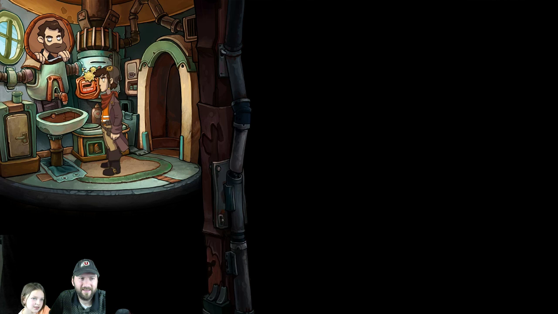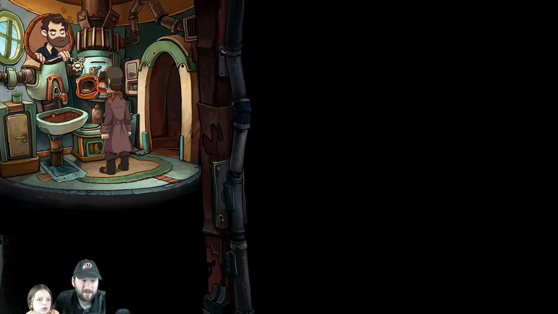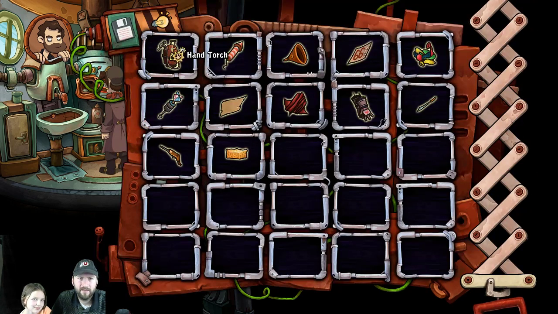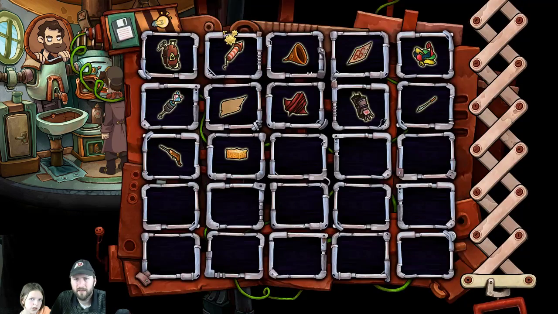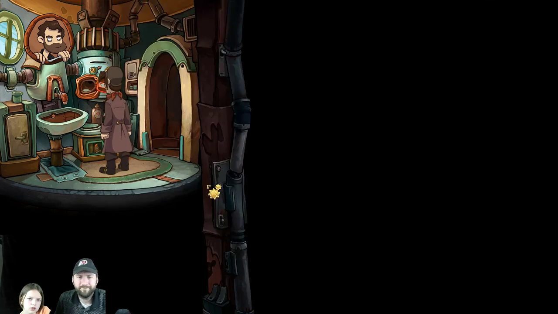I don't think there's anything else in here. What furnace, somewhere. Oh, what's in there? No, what's in there? Oh, you can light it? Turn the furnace on? Do we have anything? Maybe. Boy, it's attached firmly. No, it does not appear to be it. Anything else to light it? Go to inventory. No.